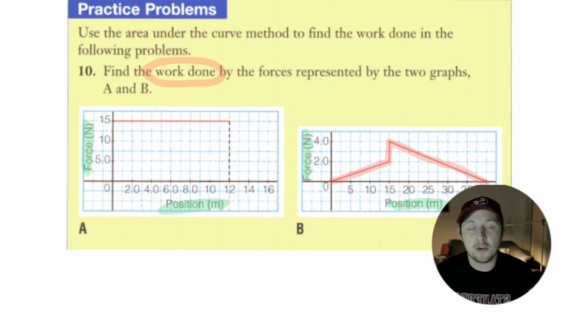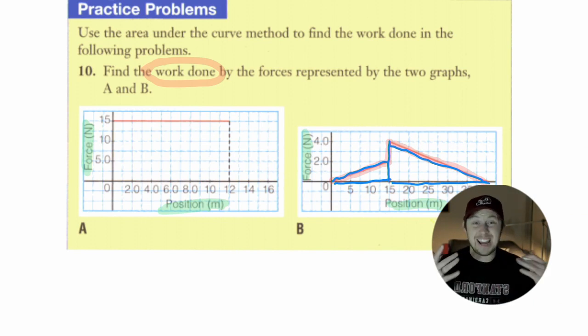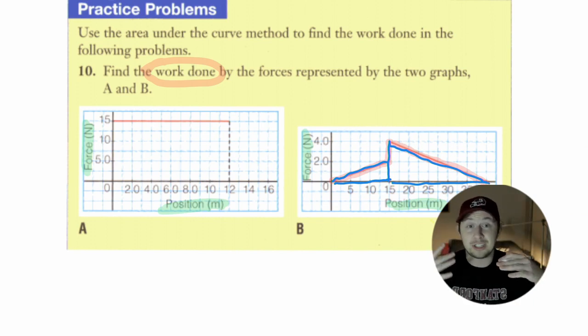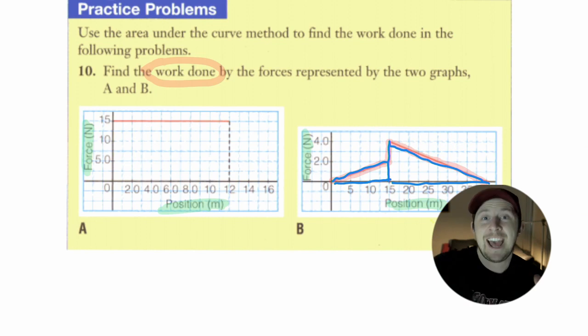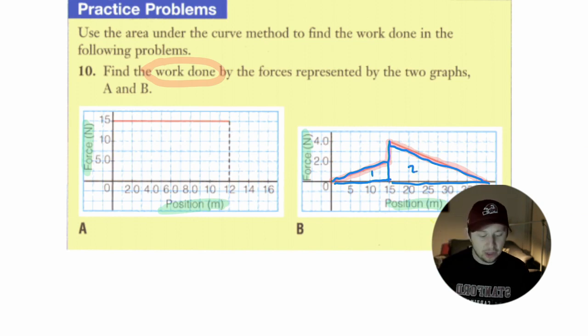Now, in order to solve a problem like this, we need to find the area underneath. So we could estimate it by counting the number of squares. However, with just a little bit of thinking, we can actually turn this into two triangles. Triangles are easy to solve, and we can do this with any shape, whether it be a rectangle or something along that. One of the practice questions has a combination of both of them in there. But we can do this with any one. So I'm going to call this one triangle 1 and call that one triangle 2.